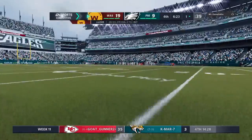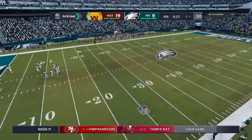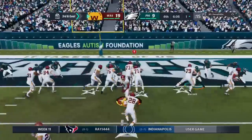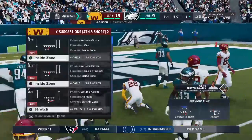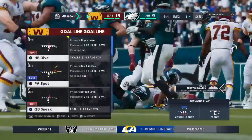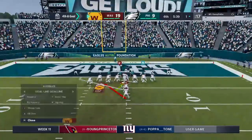Just shy of the goal line as he's out of bounds right at the 1. A nice run there, 8 yards, moves him much closer to the goal line now for 3rd down. A lot of tired bodies on that field, but this is a big play, 3rd and goal. They'll try to run this one in. He is going nowhere as he is enveloped behind the line. No gain on the play, and what to do now on 4th and goal. It's 4th and goal at the 1-yard line. The offense is staying out there. Here we go on 4th and goal from the 1.